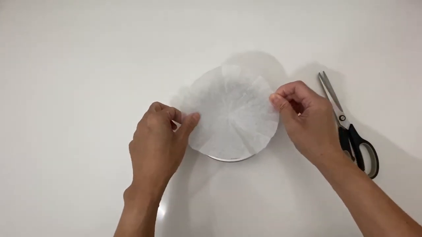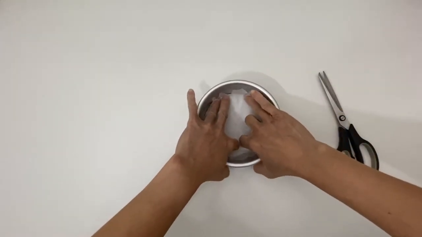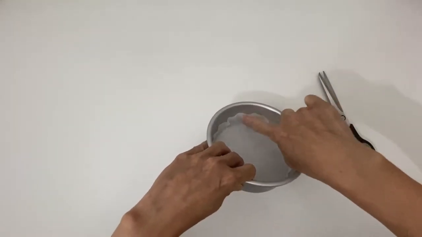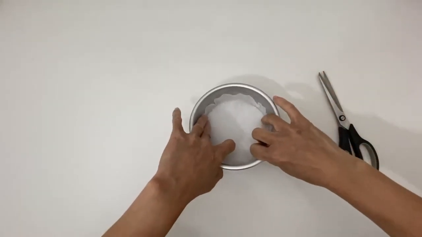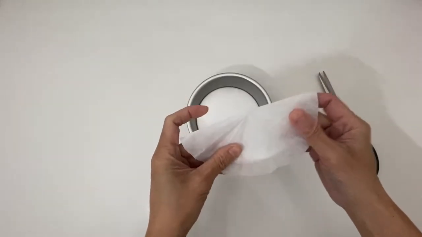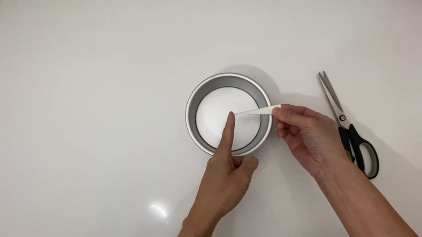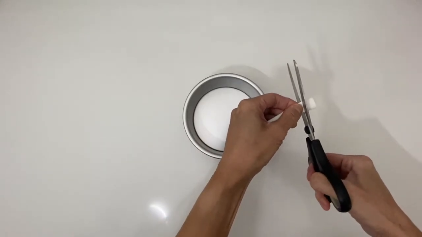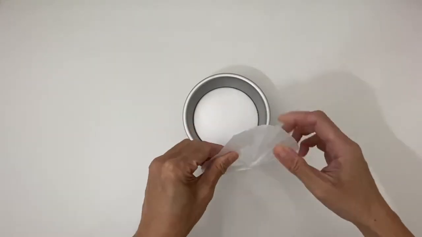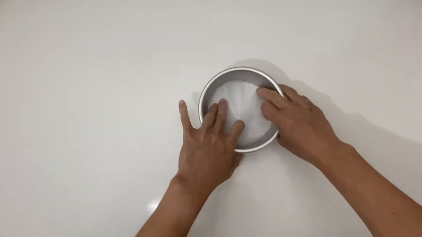If you find the circle is too big, just like mine, you can fold it back into a triangle again and cut it shorter. Remember, never cut it too short at the first cut because you can always go back to cut it shorter. Ta-da! There you have a perfect circle for a round baking tin.